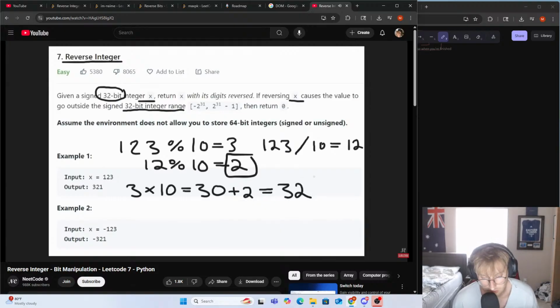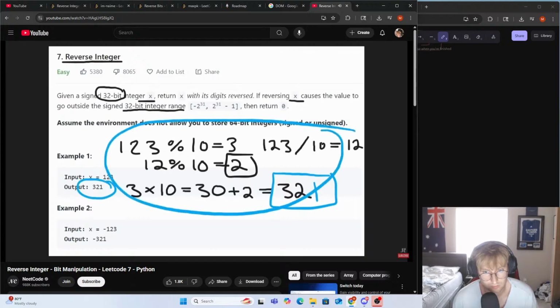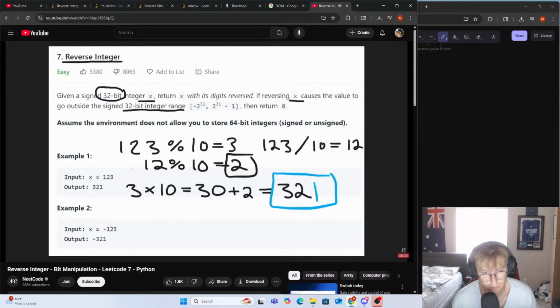right? So we're almost done reversing this integer. If you take a look over here, we started with 123. We reversed the first 2 digits. But now we want to reverse the last one, which is 1, and that'll be pretty easy. We'll just continue the steps that we've just done up above. So then at the end, we'll have 321, and then we'll return that, which is exactly what we wanted to do. And believe it or not, we can do this exact same procedure on negative numbers, and it works out the exact same. So that's the good thing. The only downside is we haven't covered what are we going to do if the digits overflow.